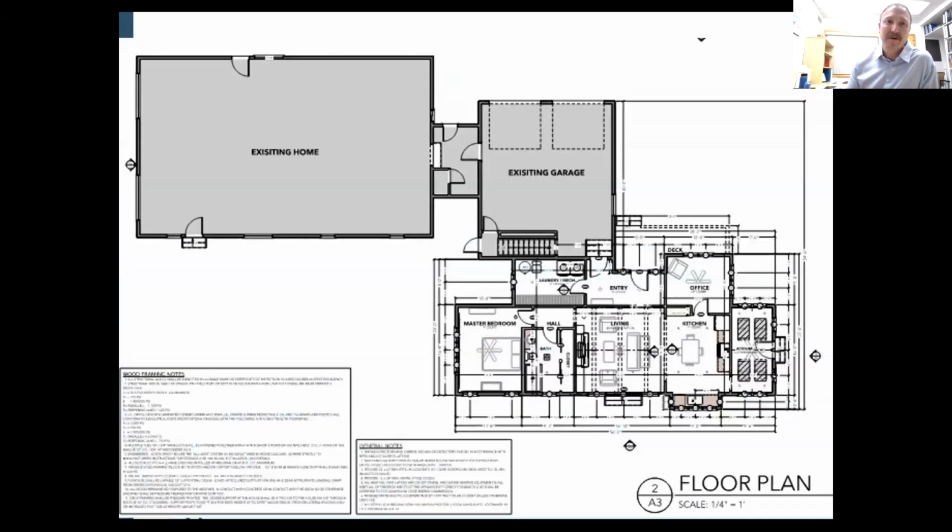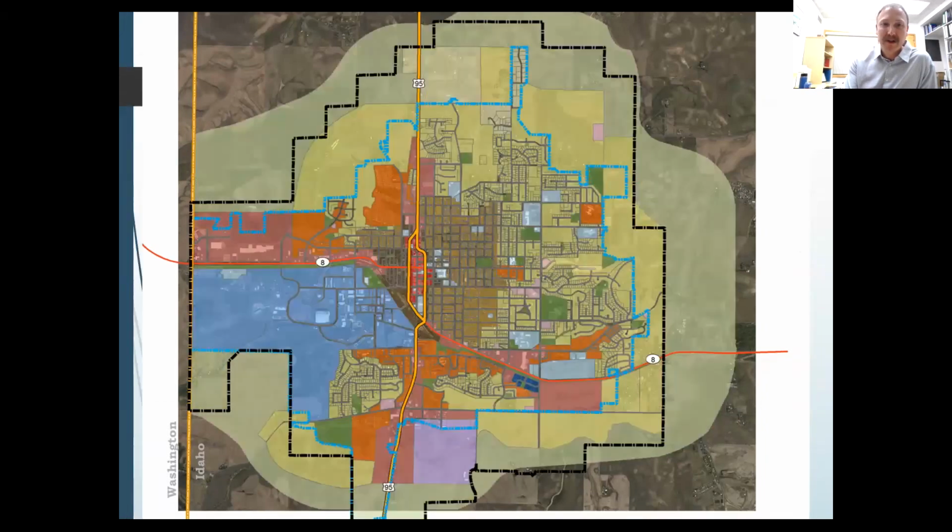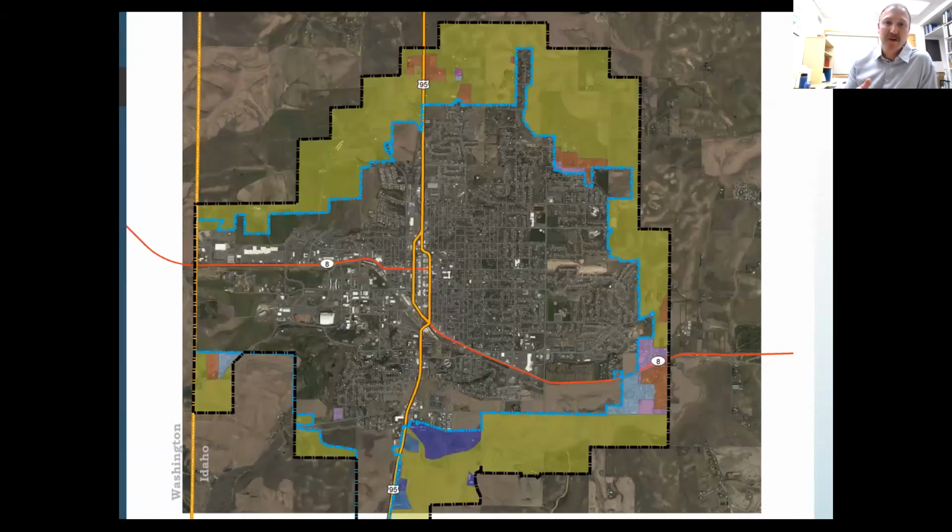So it could be anywhere from administrative permits, so house additions within the area city impact of pre-existing homes. We'd review it for setback requirements, building height, things of that nature, and then send a recommendation back to the county, and the county would make the final decision. And this is another zoning map of the area city impact. Part of this, we would look at what the zoning of that area is, and that determines what your setbacks, building height, lot size, lot width, things like that within those areas.